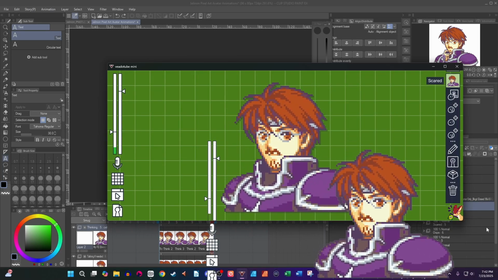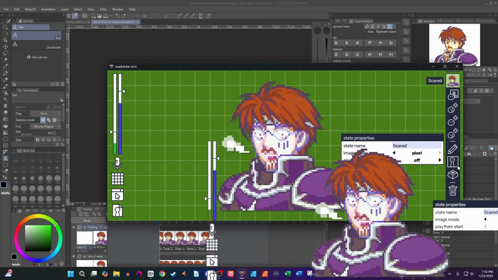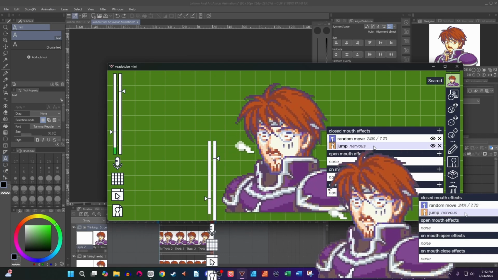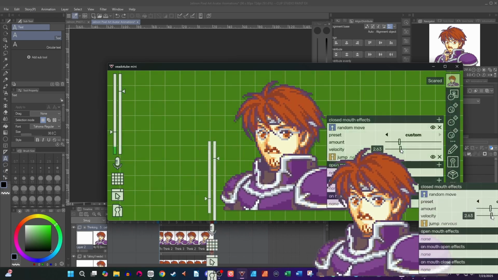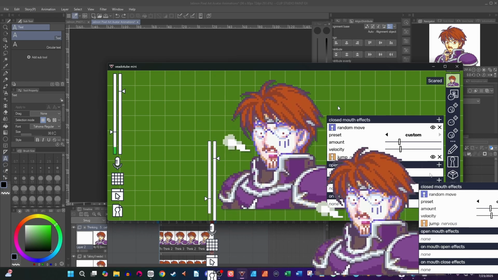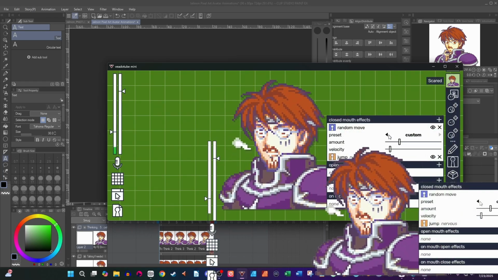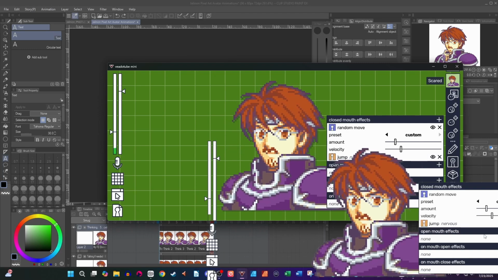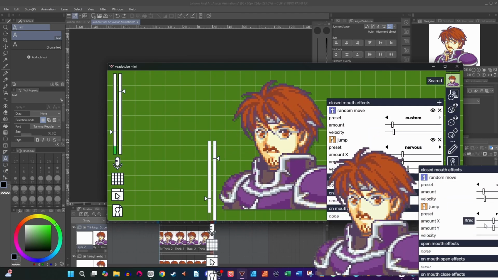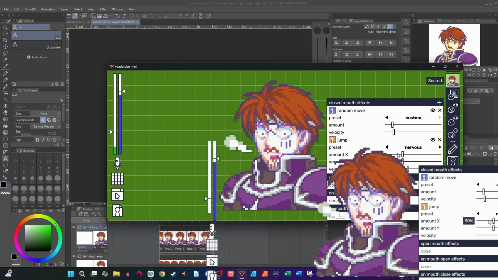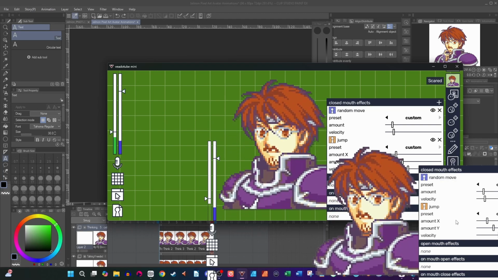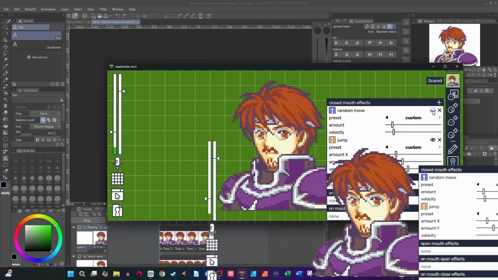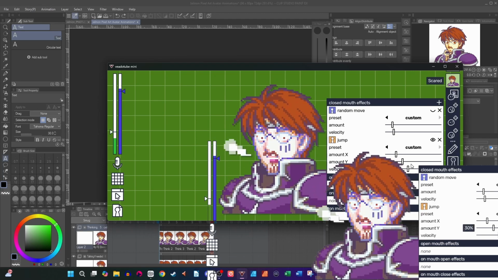There we go. It is a nervous jump. Maybe turn down the velocity. I don't think that's changing it much. It's probably under the jump. Yep. Okay, so yeah, we have random move. I could get rid of that. I think we keep it just for now. What if I... Yeah, it doesn't seem to do anything. Okay, so it's just the jump we need to worry about.